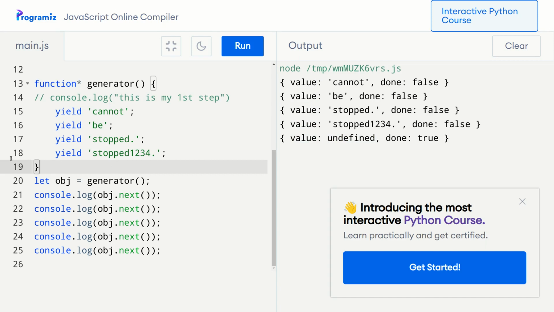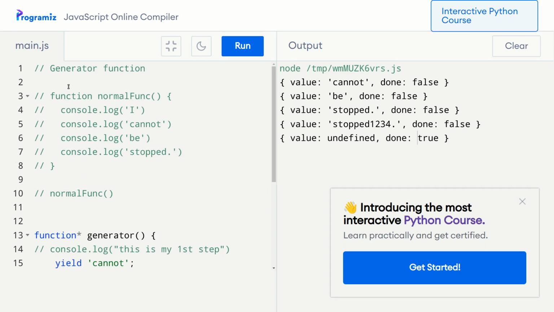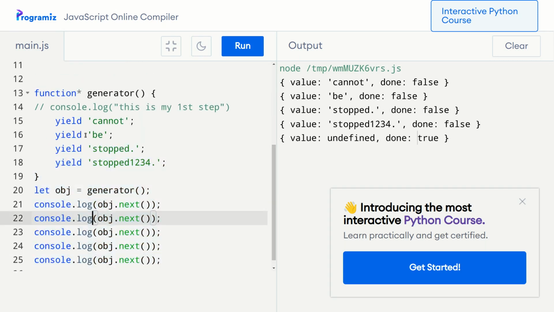And in our last part, we have this undefined, and this done keyword is going to be true. So this true represents that our generator function ends here, right? So this is how a generator function works, and this is how a generator function is different from a normal function, and how you can execute it.